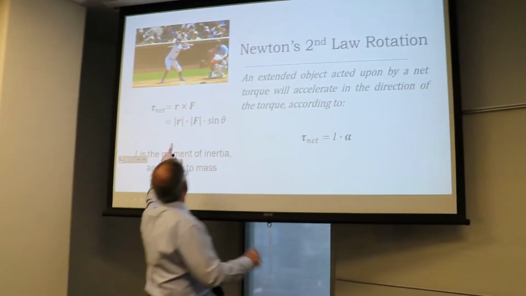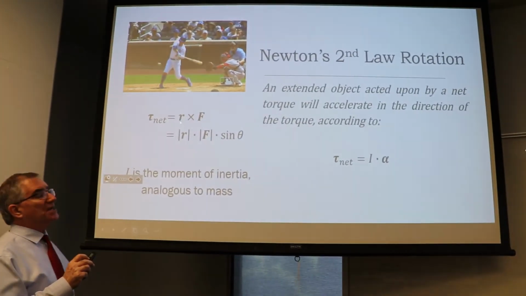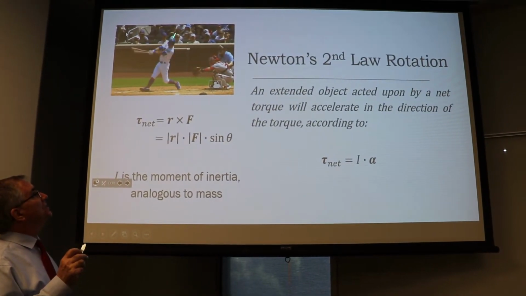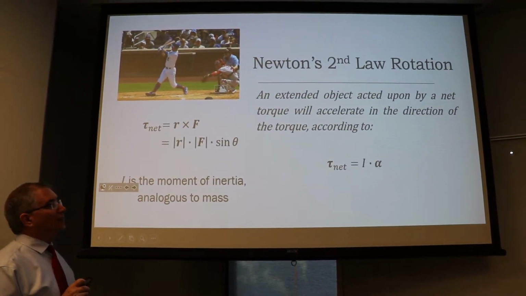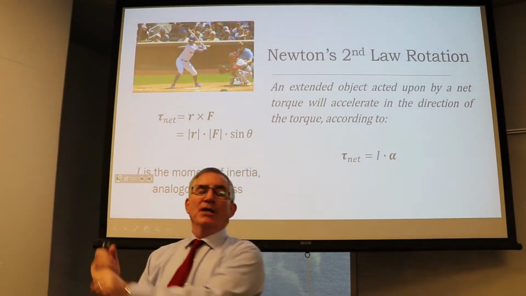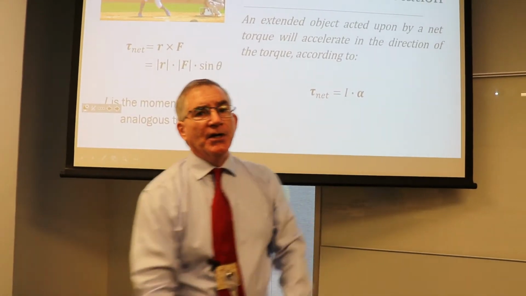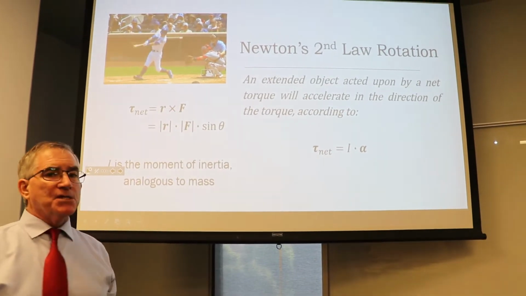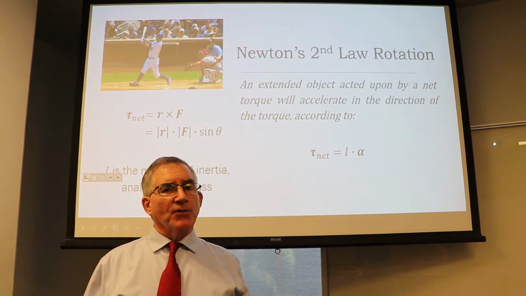By the way, when you supply a torque, you apply a force at a distance r from the axis of rotation. So like this guy again, there's his axis of rotation, and the distance r is out to his hands right there. So he's supplying a torque. Now he wants that bat to go as fast as possible, so he is going to supply that force perpendicular to the radius to get the maximum torque. So sine theta would be 90 degrees. We're going to do the same thing in our lab, we're going to make the force perpendicular to the radius.